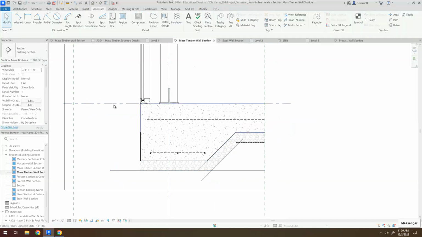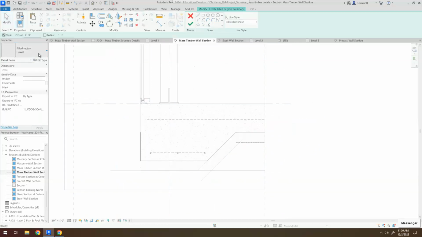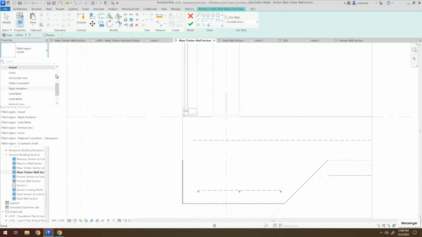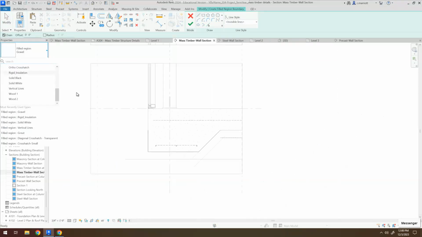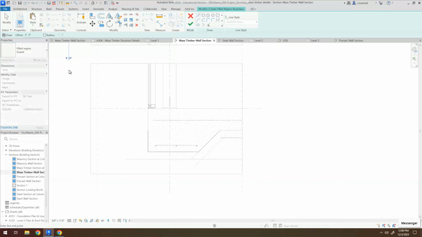I'm going to create a region for my earth pattern instead of using the topography. Filled region, this one will be called Earth. Where is it? Maybe I don't have one. I'll need to create one.